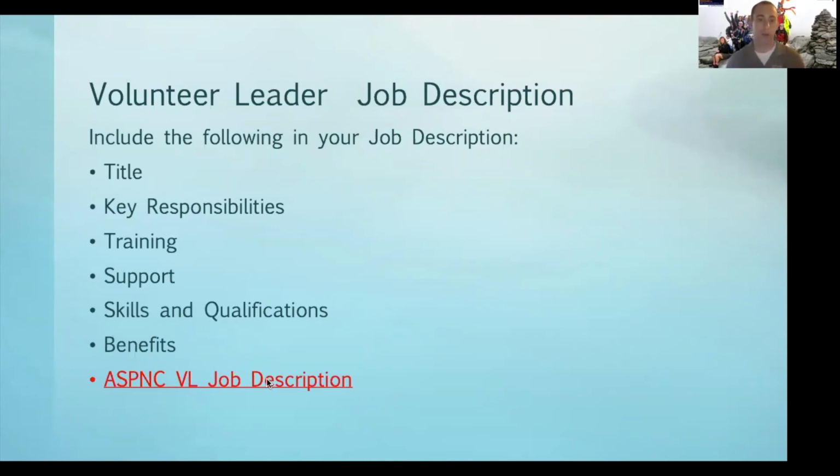But we also wanted to show the benefits, that there was something in this for the volunteer as well, that they could have some growth, feel more involved and like they were doing more for the community. If you want to see all of these in more depth, let me know after and I can get those to you.